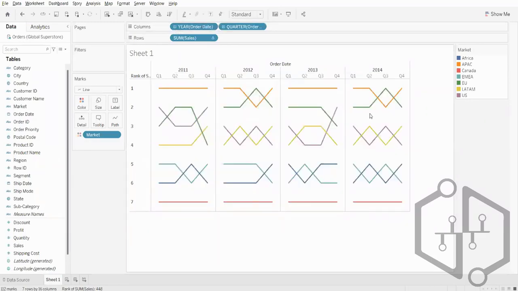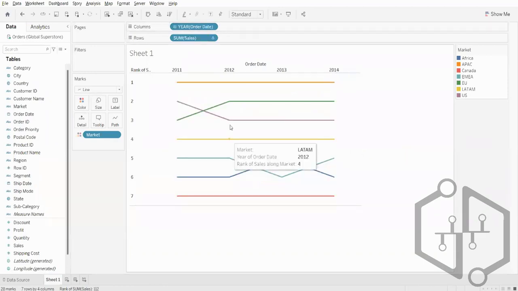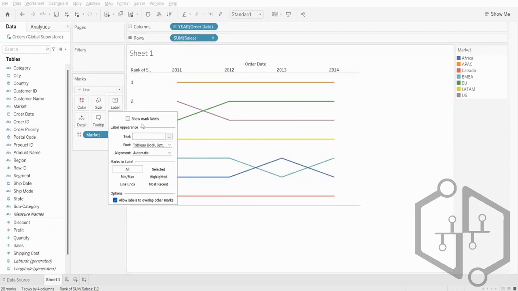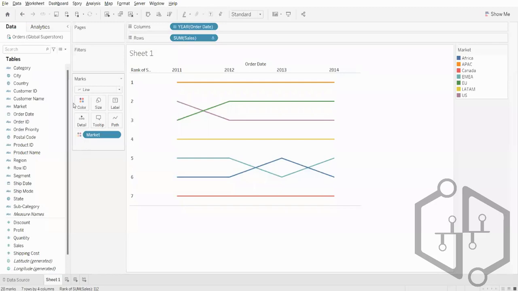I know this looks like a rangoli, but it is something to be used always in a discrete manner, and whenever you use it that way, it tells a lot of story behind. We can add labels right here. You can add whatever you want to see for yourself.